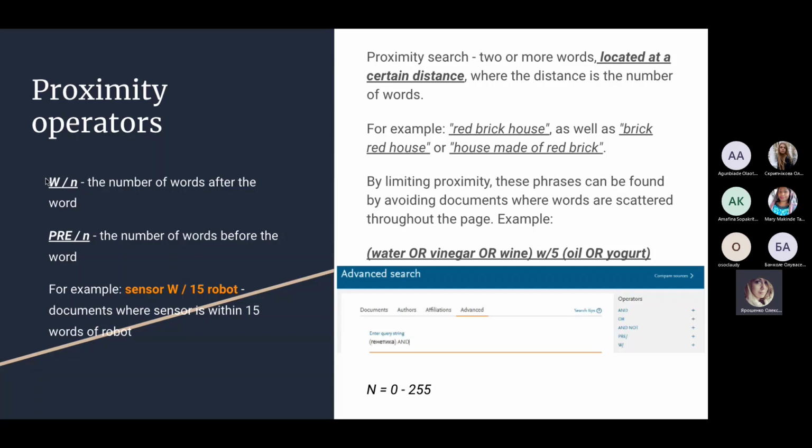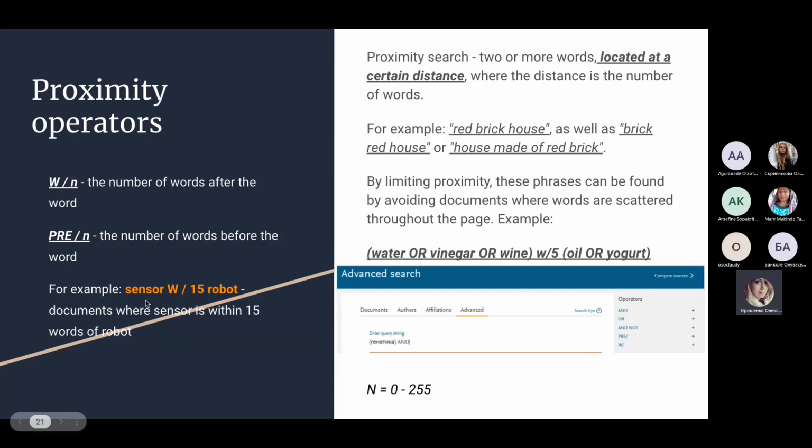The first one is called within. It is written as W/N, where N is the number of words after the word. And PRE/N means before, the number of words before some specific word. Let's look at an example.